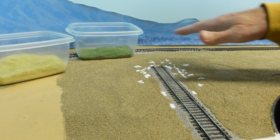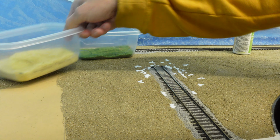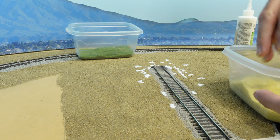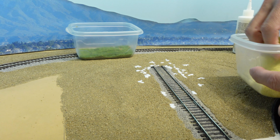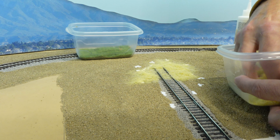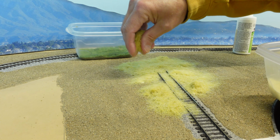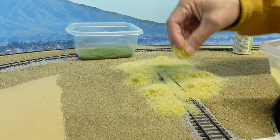Now again, I'm going to do more around over there, but we're just going to focus in on this one section of track, and we'll start with our tan stuff here. Now I do have a static applicator. You could use that, but I found that you can get pretty much the same results just by dumping it on like this, and we're gonna vacuum the excess up, get it good and covered, all those little spots.